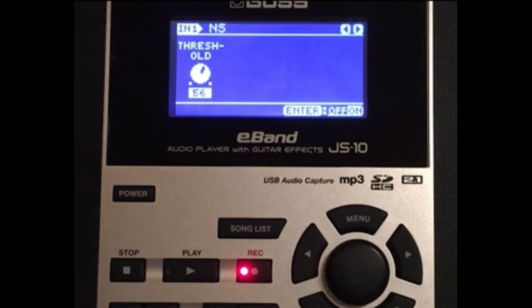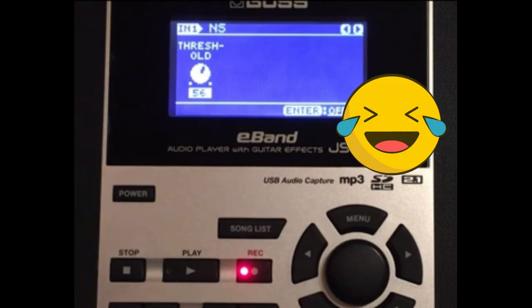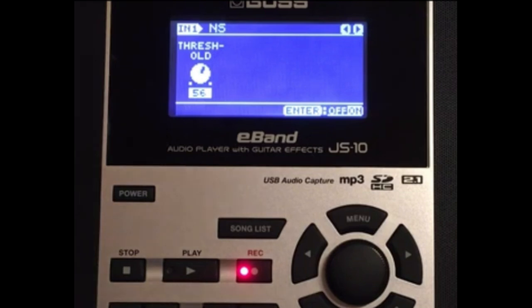All my tones are not exact but they come damn well close as a great emulation of the actual guitar tone. I have the Boss E-Band JS-10, which has the Boss GT-100 effects processor built in, so I can create endless guitar tones. Even though my tones may not be exact to your liking, use these as templates — dial them in, tweak them, add more reverb or less delay. You can make these tones to your liking or even better.